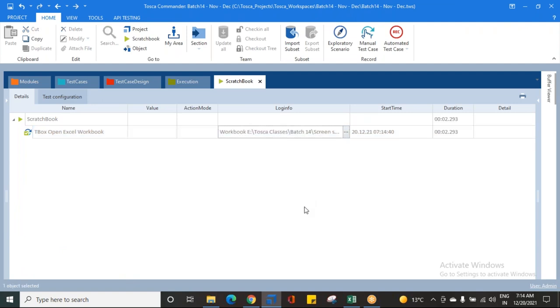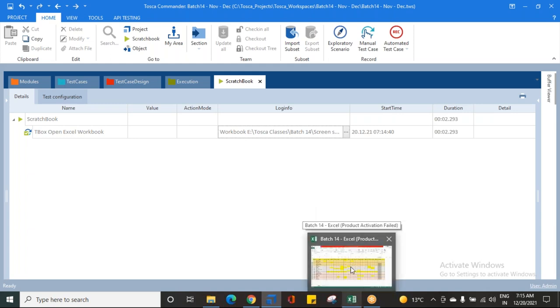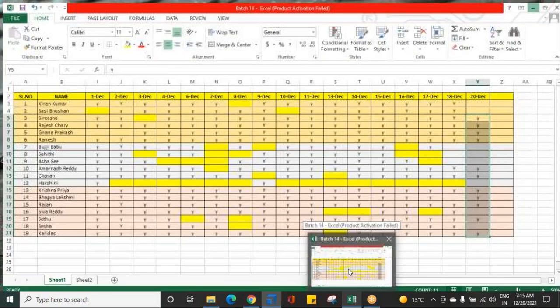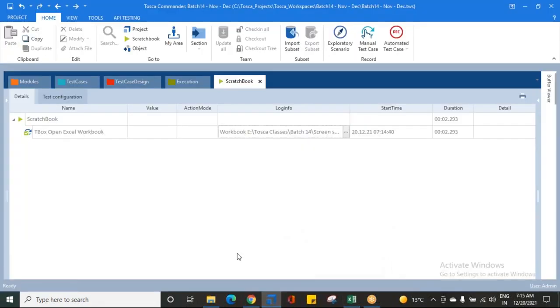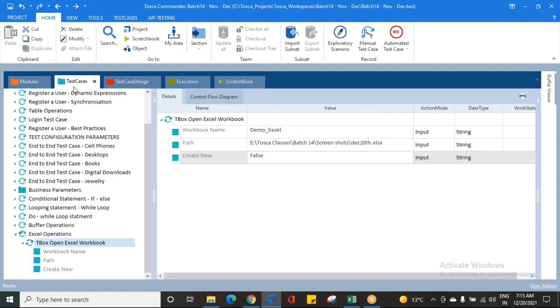No, the Excel will not be open, because Excel operations are not UI operations, meaning they are not user interface operations. The Excel operations you perform happen in the backend itself. Now you can ask me, Madhu, this is Excel, right? No, this is not the Excel. This is the Excel which tracks your attendance or mail IDs or whatever it might be. That is not the Excel. So our Excel has not been opened on screen; it is open in the backend now.